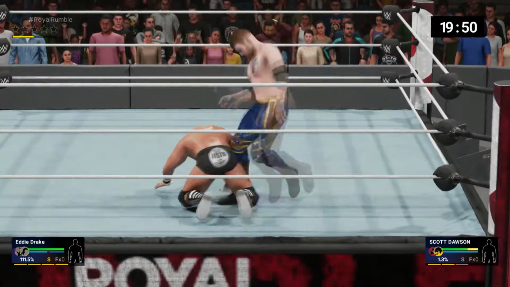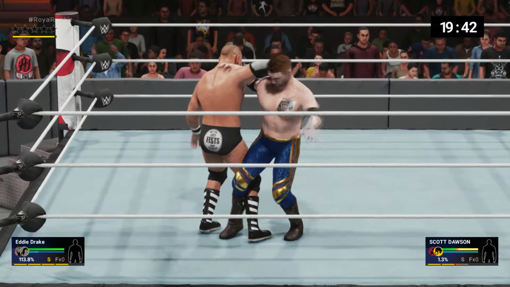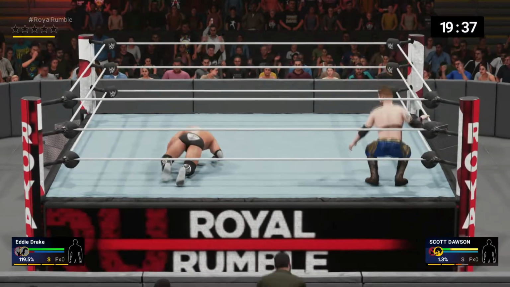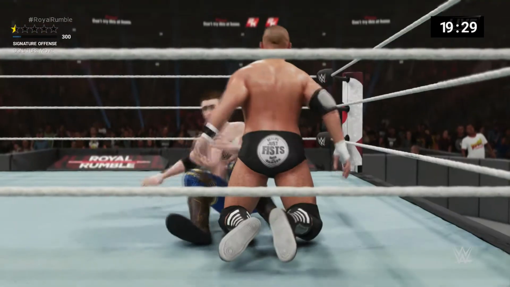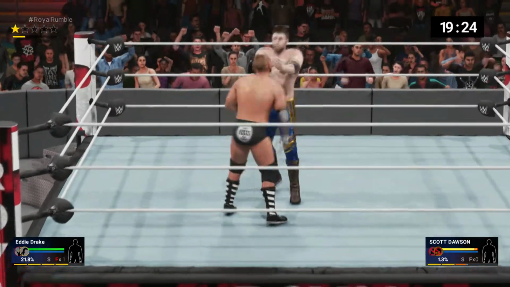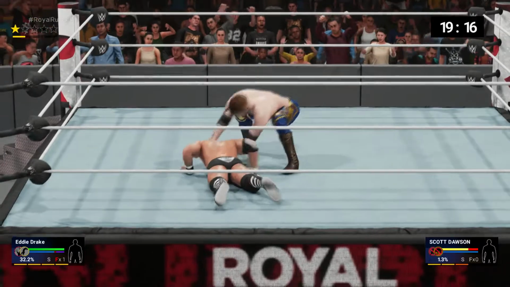Dark Matter. Dawson's down. Man, that was a hell of a knee. Holy crap, dude. Come on, Dawson. Come on. There's the flip. That changes the entire complexion. But he's got to capitalize now. God damn it, why do I keep doing that move? I mean, I like that move, but I always forget that I do it.